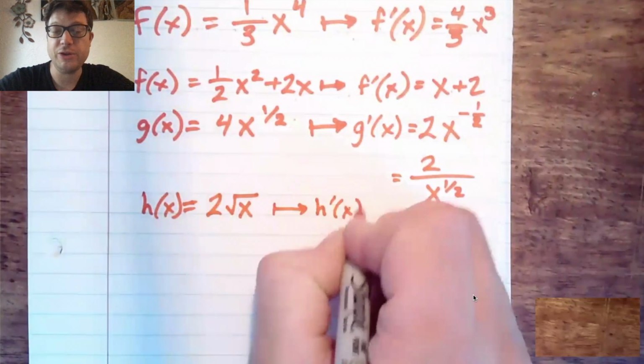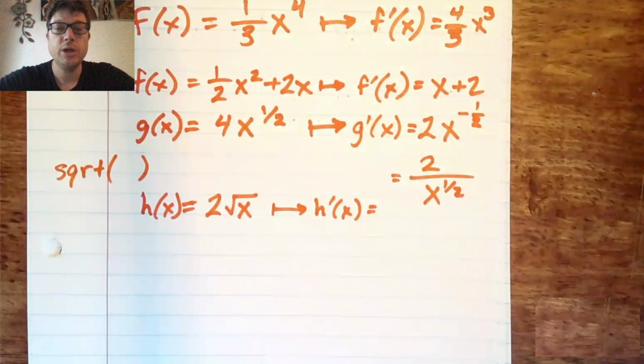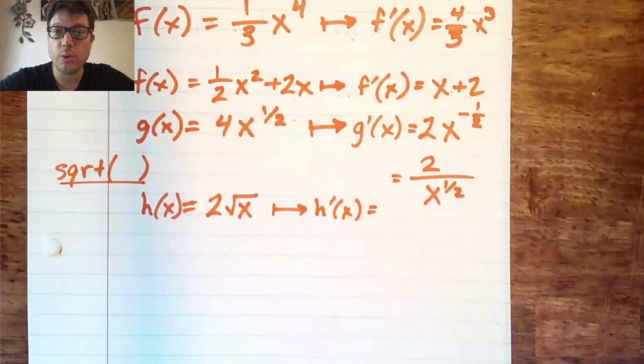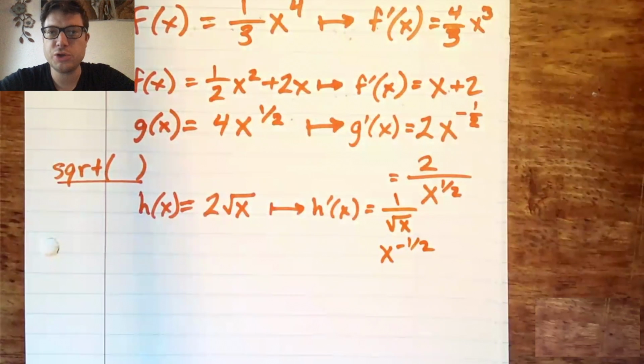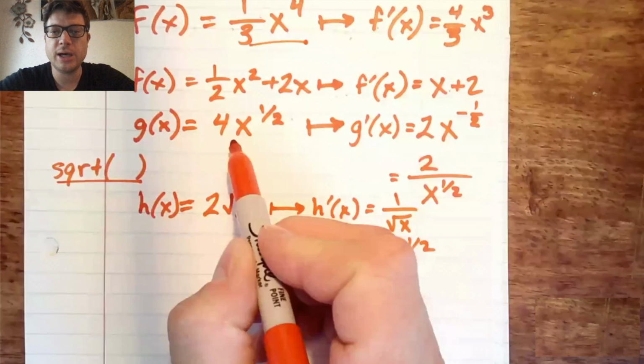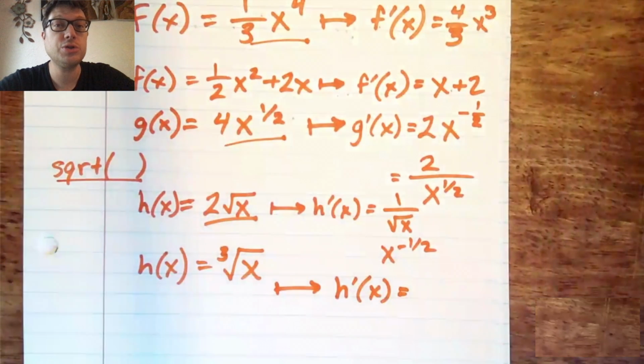Continuing our journey down the review of certain types of derivatives, like what is the derivative of 2 times square root x? And maybe you remember the shortcut that directly takes you from square root to its derivative, or you work your way through converting the square root to an exponent and then solving. Here in this one, that's the trick that I show and then use. But you might also want to remember that the derivative of square root of x is 1 over the product of 2 root x. And then if you're going to multiply by 2, it's kind of like the 2's cancel.